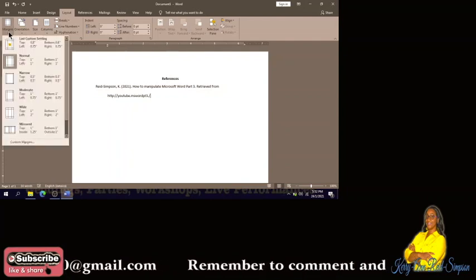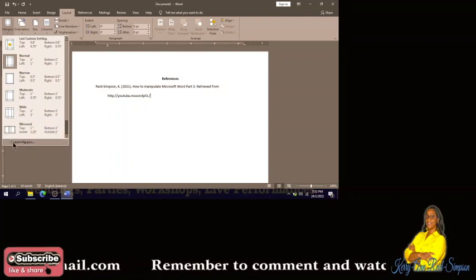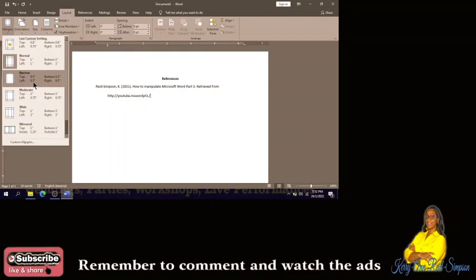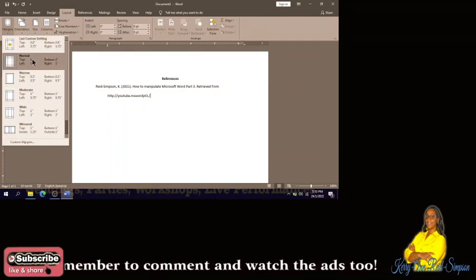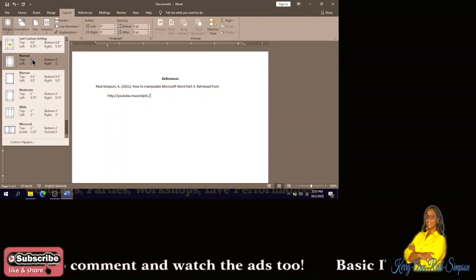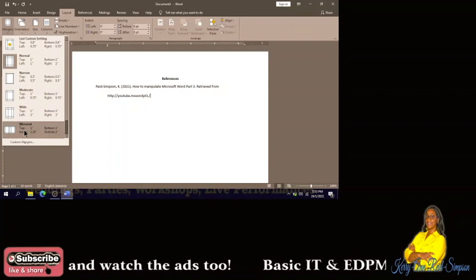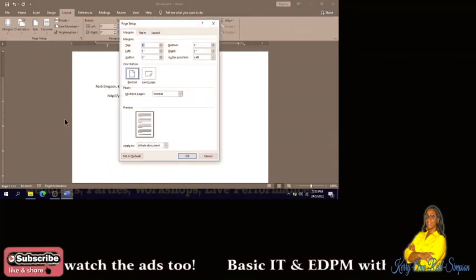When you click on Margins, you are going to click on Custom Margin. You could have selected one of the settings that are there. Normal setting is 1 inch right around, top, bottom, left and right, but you can set your own, and in order to set your own, you have to click on Custom Margins.